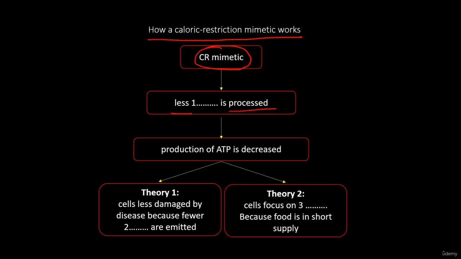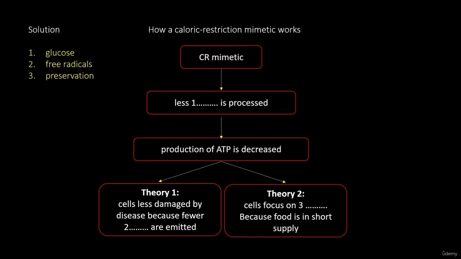That means it must be a thing that is produced, or an enzyme or something like that, right? It cannot be a verb that is less. It cannot be a verb for sure. It has to be a noun. So this is called prediction. Same goes here. Cell less damaged by disease because fewer blank are emitted. Again a noun, but something which is less emitted. That means there's emission of something less. Right. Same way you have to guess the answers, or at least predict the answers when you're reading the sentence and going to the passage.